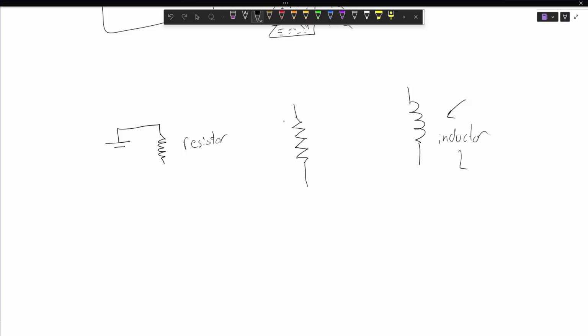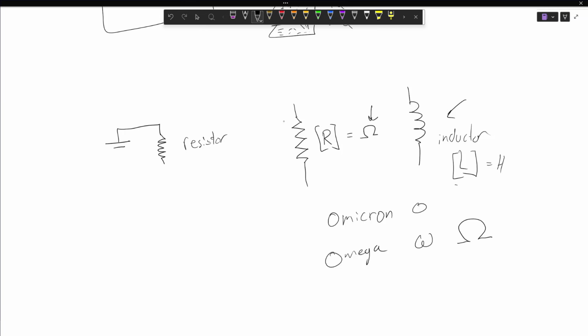which for some reason we use the letter L to represent, which has units of henries. Again, we'll talk about that later. A resistor, which has units of ohms, a Greek capital O, a Greek capital big O. There's lowercase o, omicron, and omega, because you've got that little W looking thing as the lowercase and this horseshoe thing. And then omicrons look like our O's. Omicron, notice that small omega, big O. So there's lowercase and capital case, big O and small o.